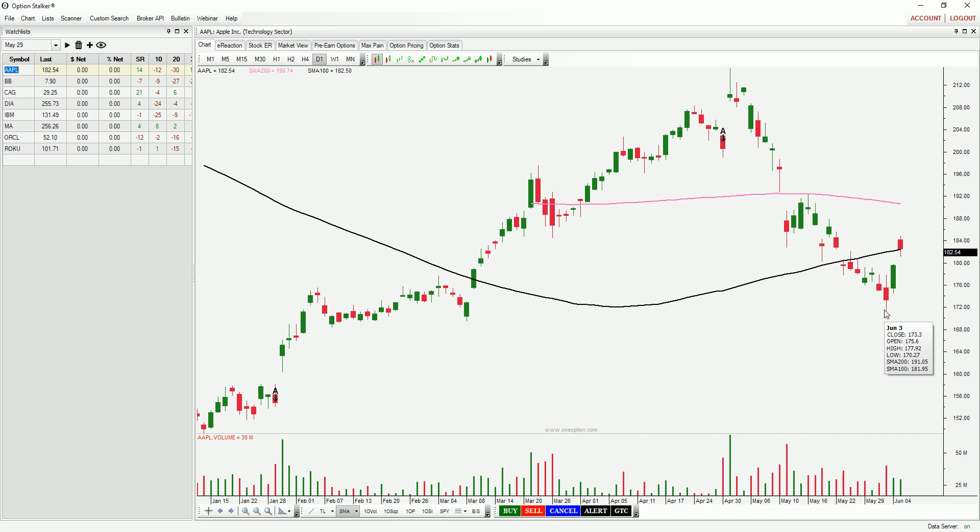The market is moving so quickly that I wouldn't even consider taking a swing trade longer than a day or two in duration — the market is all over the place right now. Overnight risk is very high. This is a great day trading environment. Apple worked out good, but you can see it's bounced and now it's above that 100-day moving average. If it comes back below the 100-day moving average, it'll be a good short. It's been in a very nice, steady downtrend. I don't believe Apple is just going to rebound and lead the market higher.